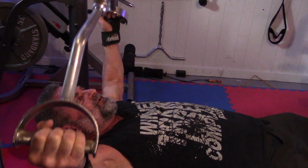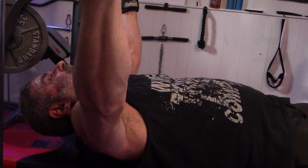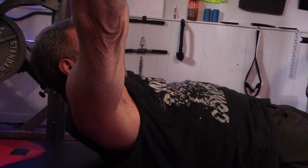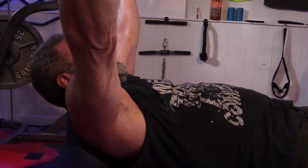Here's the range of motion with your head up. Here's the range of motion with my head down. It's not doing me any good. So let's bend that head forward, bring those elbows straight down.